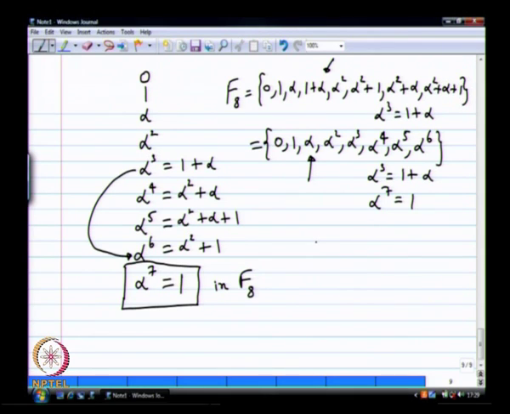An exercise for you is to try the same thing for F16. For F16 you pick pi of alpha to be alpha power 4 plus alpha plus 1. So this is irreducible. To check that you need to do a lot of work. What is the work you have to do to check that this is irreducible? Check all degree 2 irreducible polynomials. Yes, you have to do that.